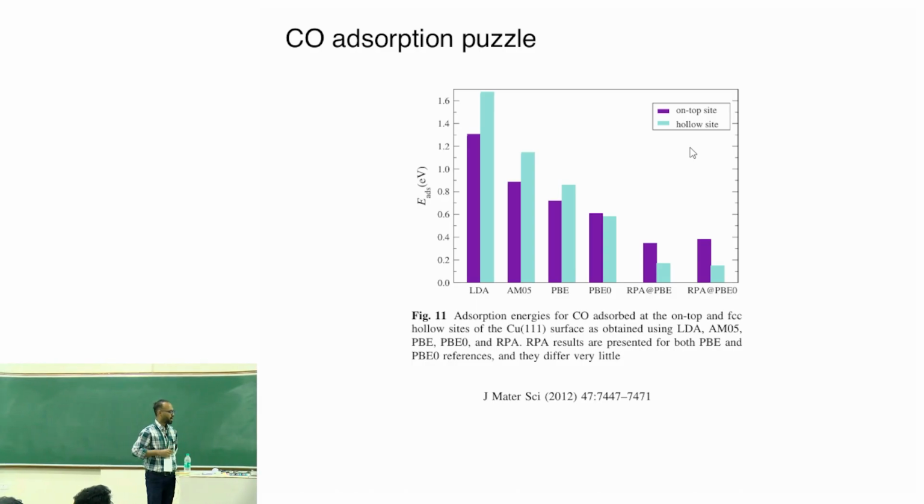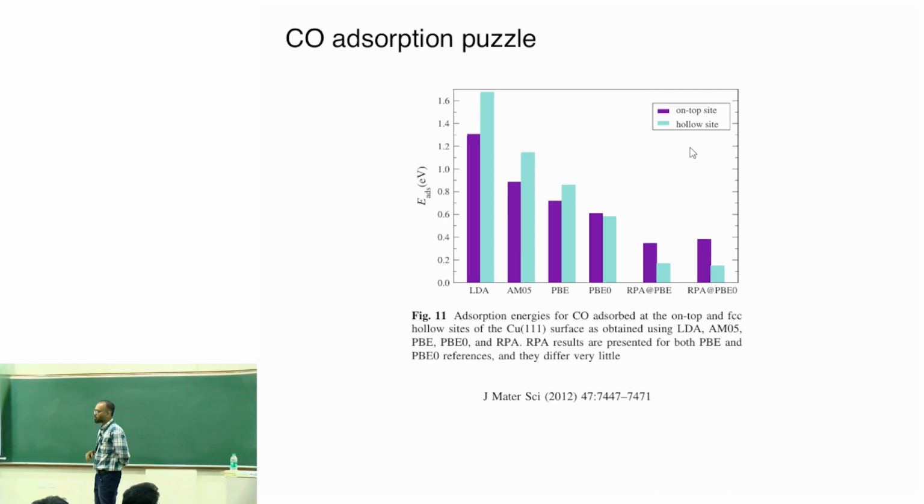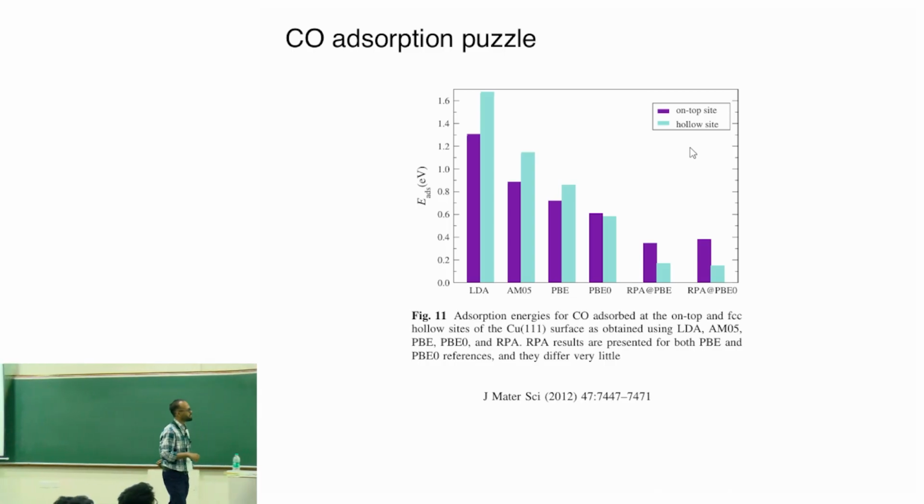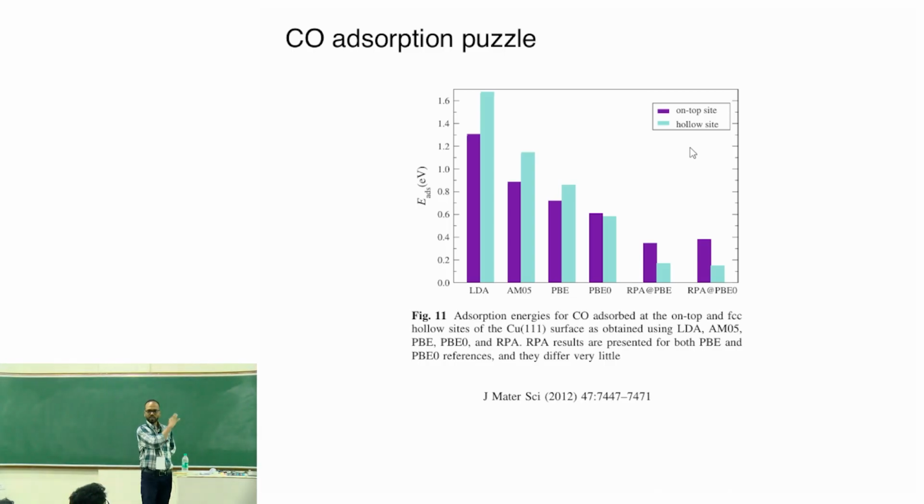Okay, so I think with that I will end here, right? We have discussed a lot of functionals throughout the conference, and we'll end on this higher rung functional. And I hope you can see the advantages of systematically developing functionals. With RPA there is much more systematicity because you have a very simple many body picture that you can use, and you can get the form of the functionals.